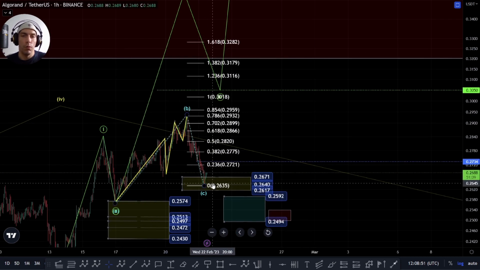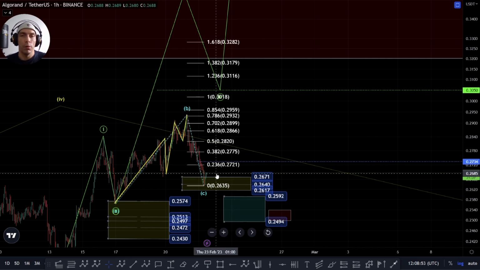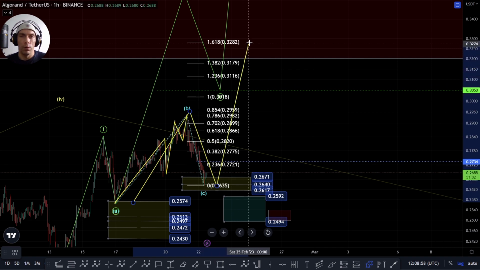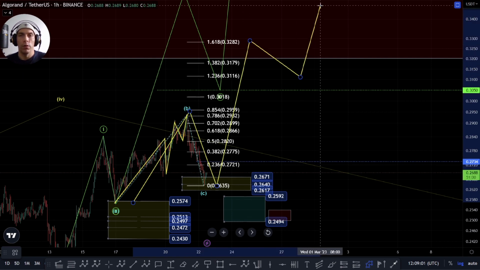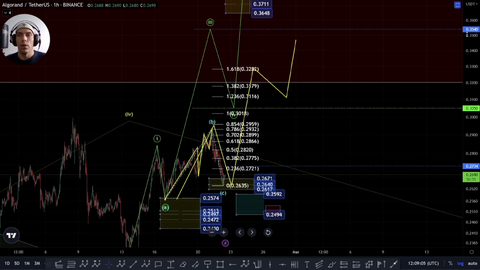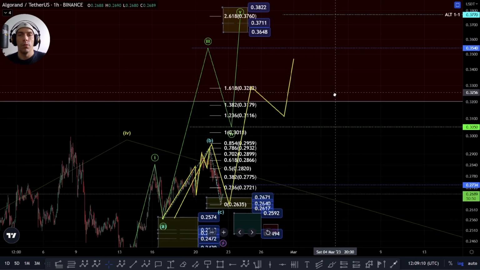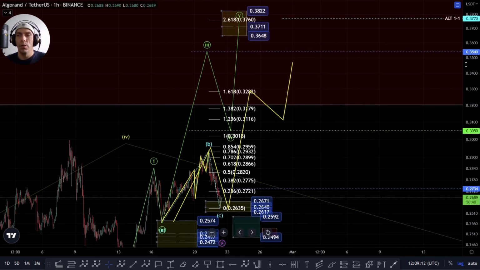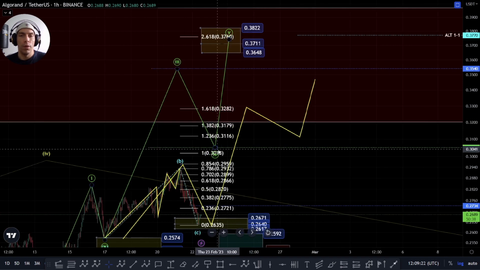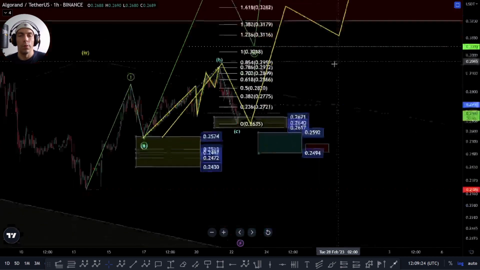If we did get a bigger move to the upside towards this 32.82, then we could count this as a 1, 2, 3, potentially look for a fourth to the downside and have that fifth up. We can see how this would put us quite close to the target area for this as a 1, 2, which would be this 35.40. So if we do start to extend out here, it's possible we could move up to this 35.40, which could then lead us towards this zone of 38.22 to 36.48, depending on how deep this fourth wave comes.